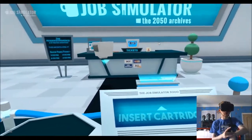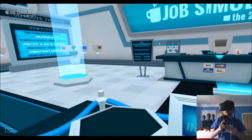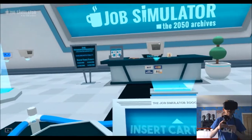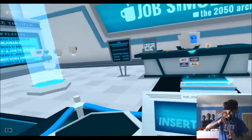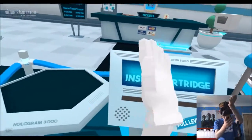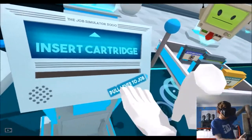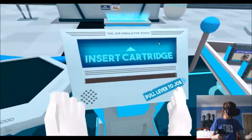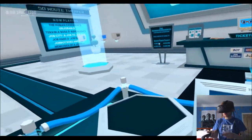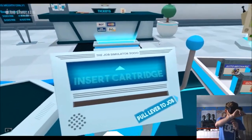Just see if I can sort out these wrist straps, because it looks like I should just be able to do this without taking the headset off. I should have done this first before I started recording. But yeah, planning on putting these on just to be safe. Have I got my hands the right way around? Let's check. Yeah, I have. That's good. Let's pull that down. Right. I'll be ready in a minute.